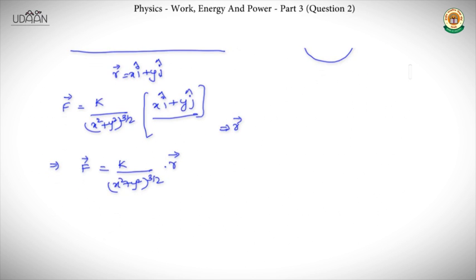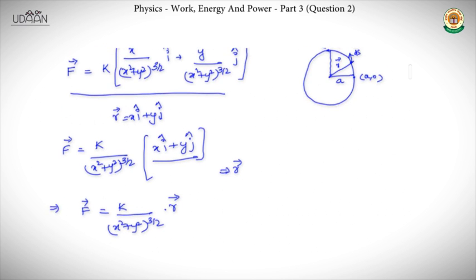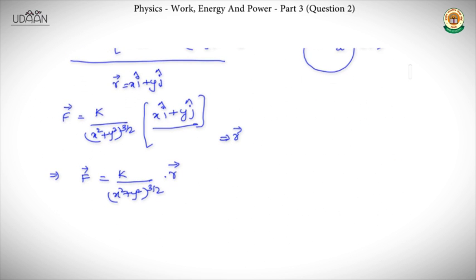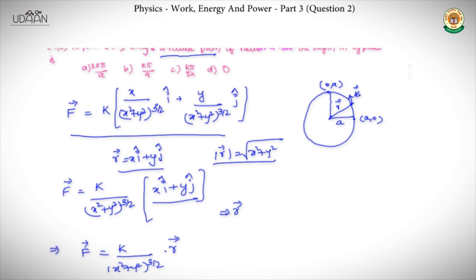By this what we will be getting is that F bar is aligned in a way such that it is always towards the r bar. Also, from here, modulus of r bar is equal to square root of x square plus y square, as we generally get in coordinate geometry. So this will be equal to k by R cube into r bar. And from the above, when we were explaining the question, we got r bar is always perpendicular to ds bar.